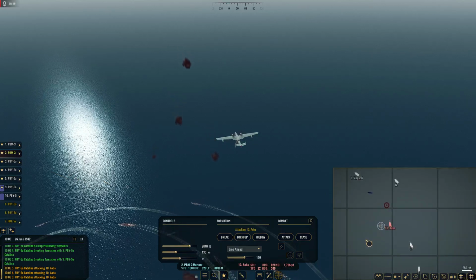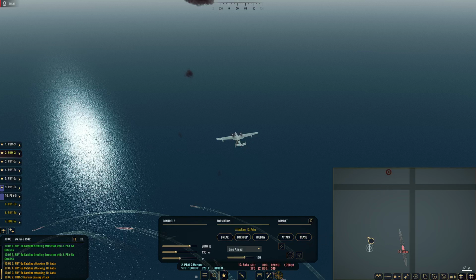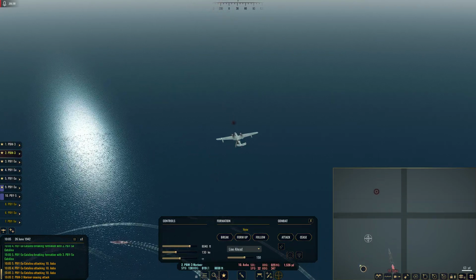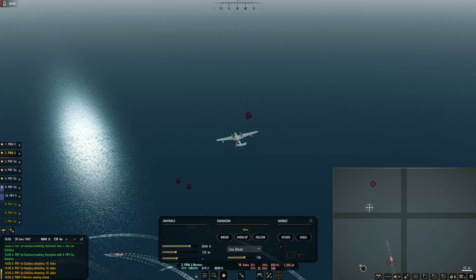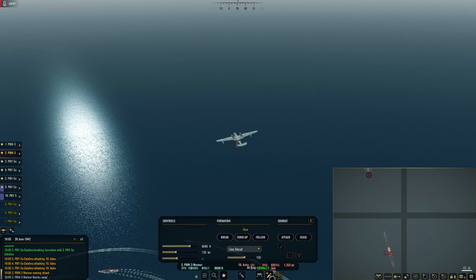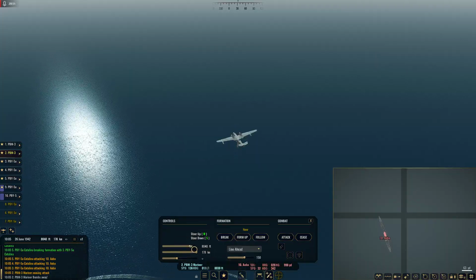So one of the things that I've noticed about doing high altitude bombing is that the goal is to hit this bullseye, right? We're gonna do it ourselves at this point. I want to make sure that we can actually hit. And we're gonna drop. And then we're gonna speed up, gain altitude and go away.